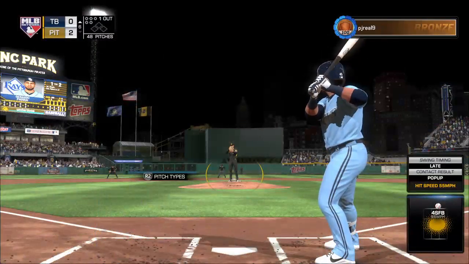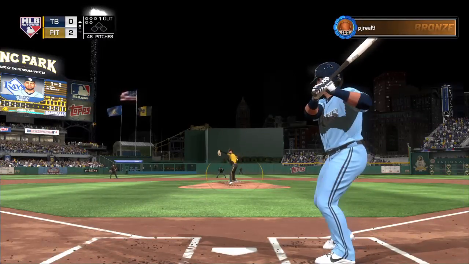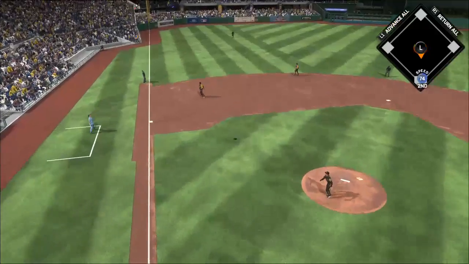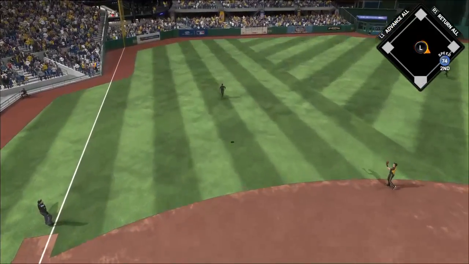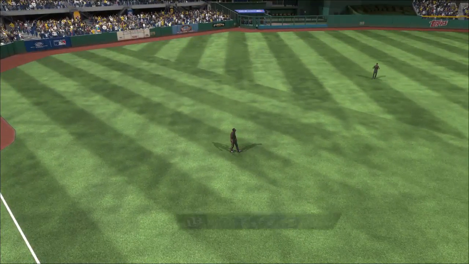Ready once again, Gerardo Parra, 1 for 2 on his line so far in the game. Swinging, a looper to left. Here comes Marte. He tracks it down and makes the play to record the second out.